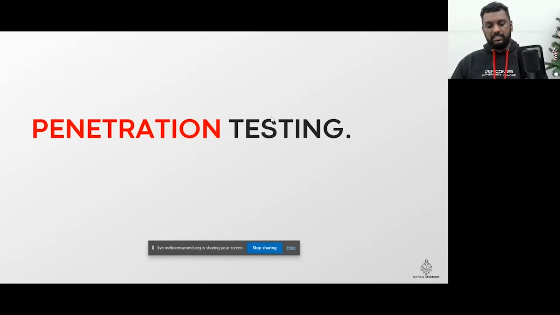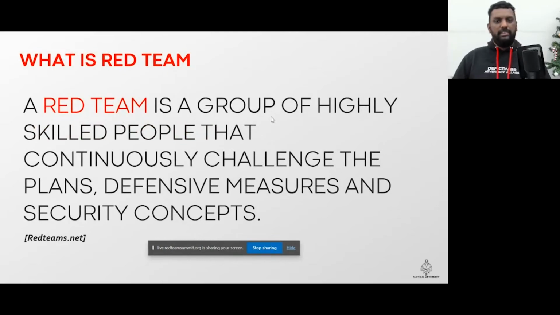Second one, penetration testing. We are all familiar with the term penetration testing. That is very, very focused. We are doing it against a target, could be infrastructure, application, anything, but our scope would be much, much more focused. Let's say we are performing penetration testing against a certain web application, limited to that application only. The only difference from vulnerability assessment is that we'll be trying to identify and list down the vulnerabilities as well as trying to exploit them.